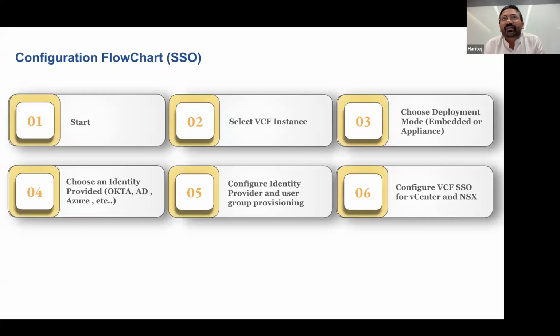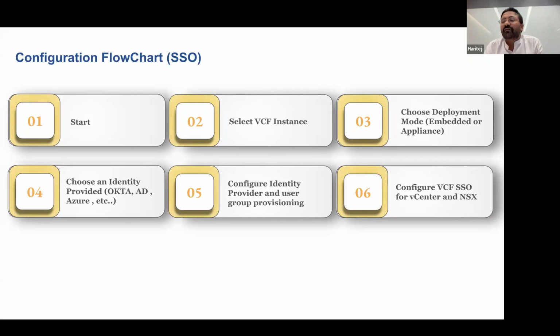So in the VCF deployment, for simplicity, let us assume you have a single VCF instance deployed, which has multiple domains. Say you have one management domain and 5 workload domains. You may have 6 vCenters here, one corresponding to the management domain and 5 corresponding to your workload domains. Likewise, you will have multiple NSX managers corresponding to your management domain and workload domains.